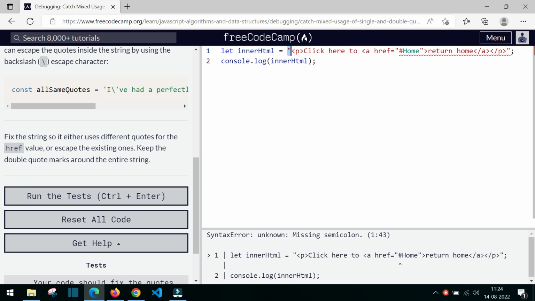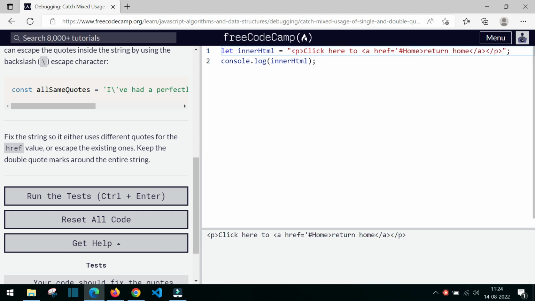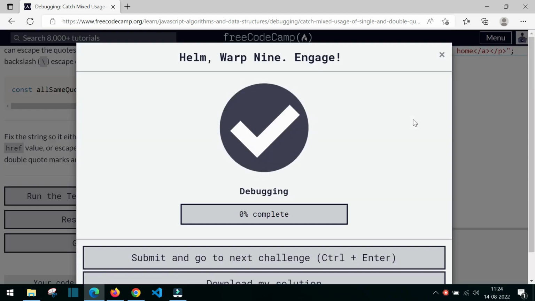Here it is starting with double quotes, so the inner ones should be single quotes. If it is single quote, this also should be made single quote. Now that's it. Press Ctrl Enter.